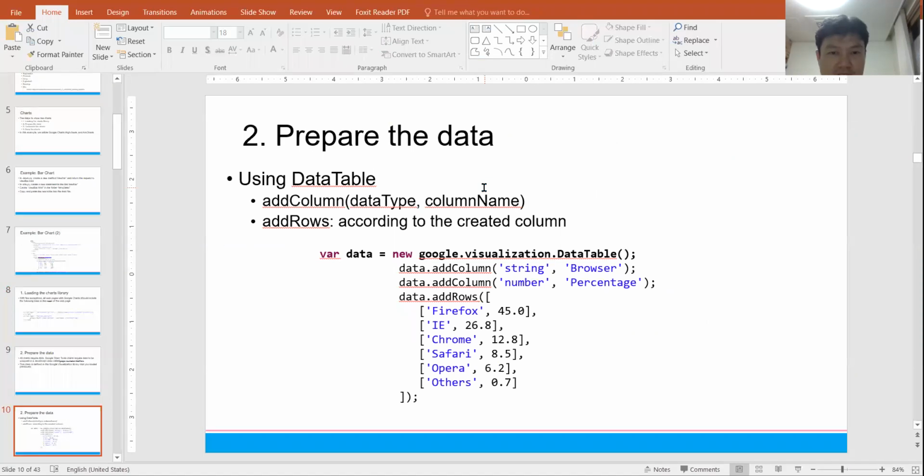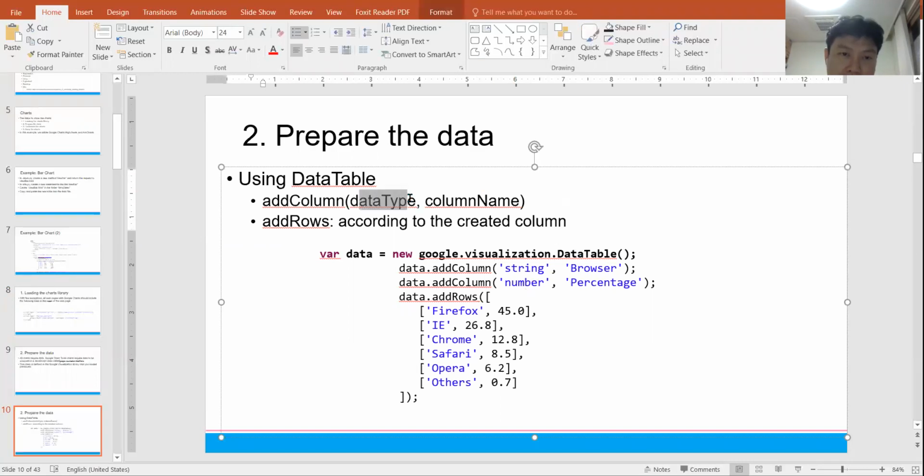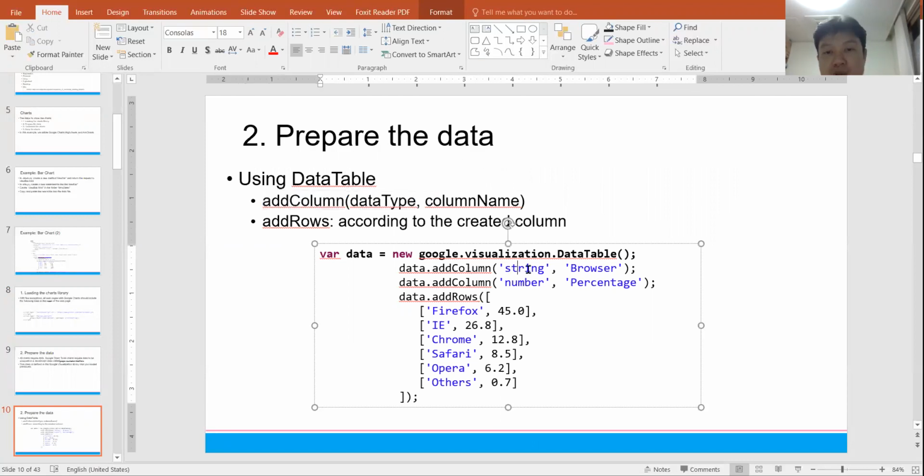So for this Google visualization data table, we need to define the data type and column, and we want to add the column. So addColumn string browser, addColumn number percentage. The browser is a string, or any sequence of characters, and the percentage will be numbers.